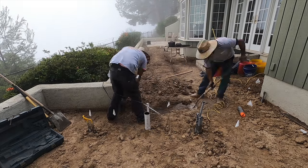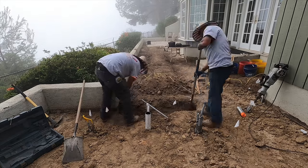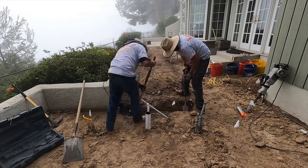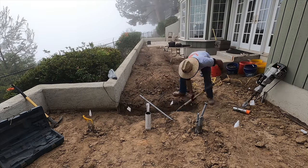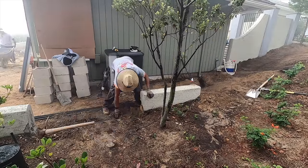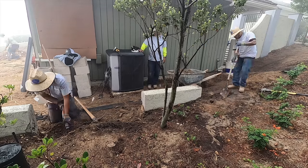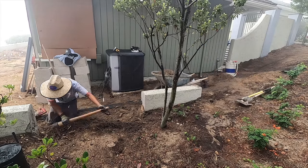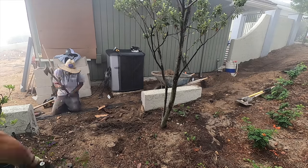Now here's the dig out of the extension of this block wall. If you watched part one, you'd see how we got all this underground: the electrical, the gas lines, the drains, low voltage, the whole works. Now we're going to actually start doing the block work here. We're going to have two 12-inch columns on either end of this opening. So we'll have like a 42-inch gate. I think he's going to do a double swing on that.